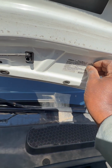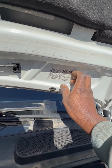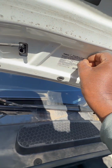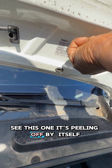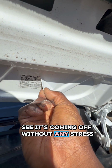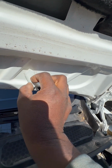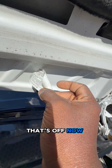Next, put your hand there, right there. You can use your finger to just do it, and you can see this one is peeling off by itself. See, it's coming off without any stress. That's how you do this. Easy. You can see that's off now. See that?